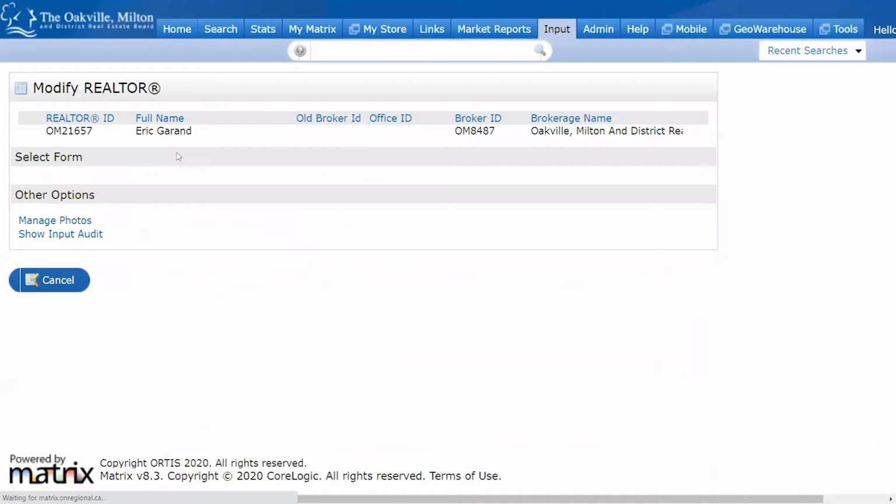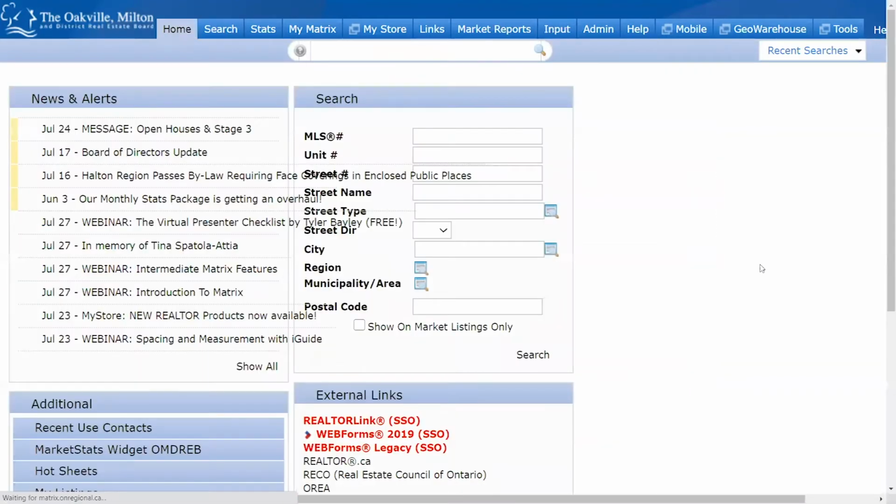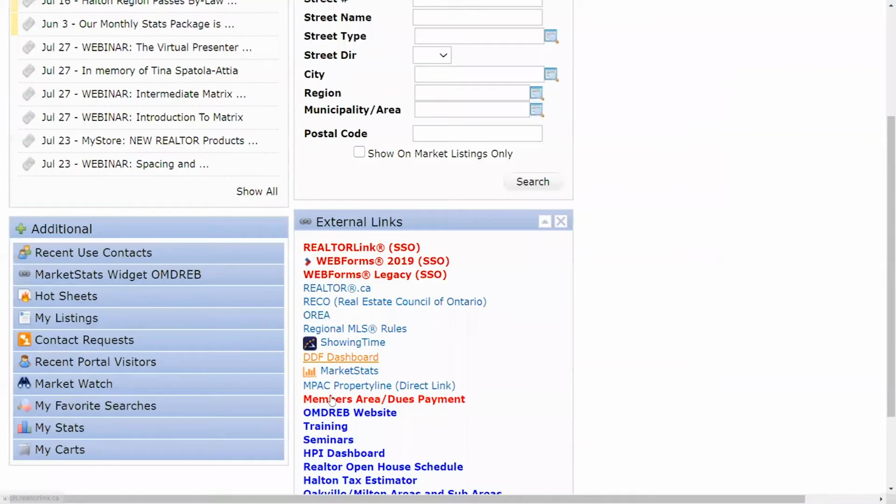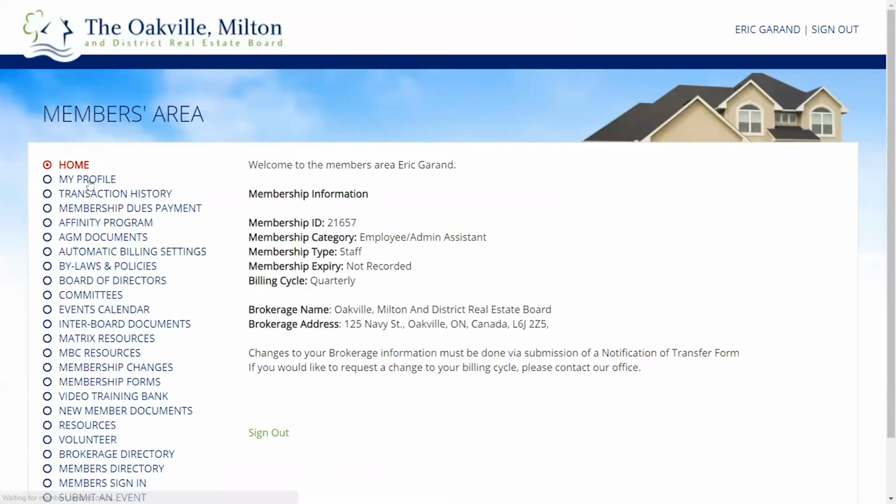Well, this would end up being the photo that would make its way through to my profile. So we'll jump back and have a peek at it later. I believe that it does take a moment for it to update, just for it to be distributed properly to the members area and everything correctly. But we could just double check.